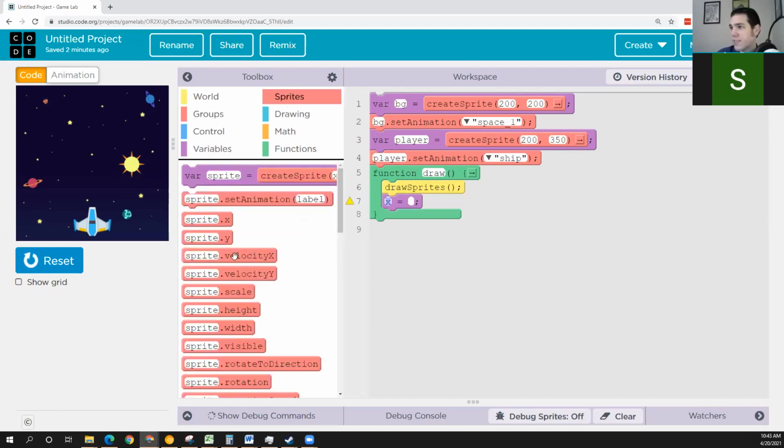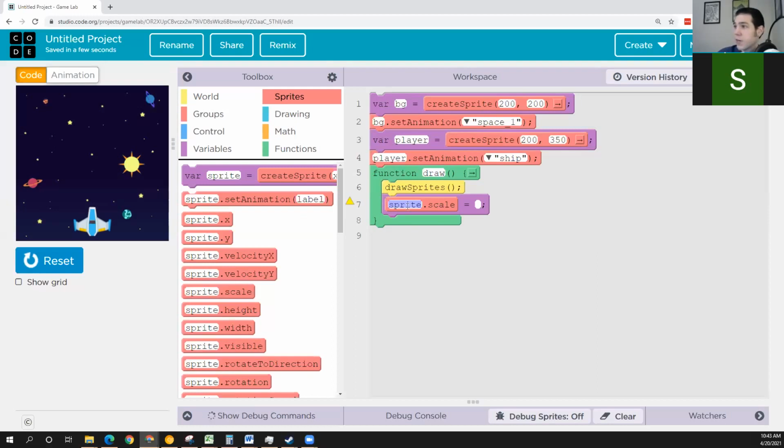Since these are rectangles, I can drag them inside of those like that. However, what they also allow us to do in GameLab, I'm not doing that, I was just doing it as an example, is I can drag these straight up into here and it will turn it into this equation block. So I can actually set what each one of these properties is.